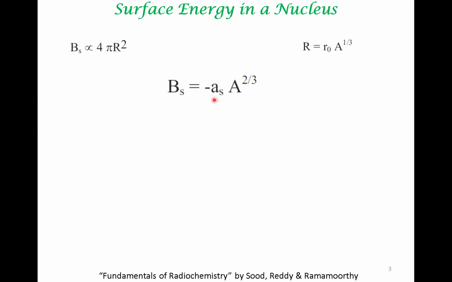If the coordination number is lesser with respect to the bulk coordination, therefore, with respect to the bulk of the nucleus, the nucleons at the surface of the nucleus have lesser binding energy, right? Because of the lesser coordination, it interacts with a lesser number of nucleons, therefore creating a surface of nuclear matter involves an energy penalty.